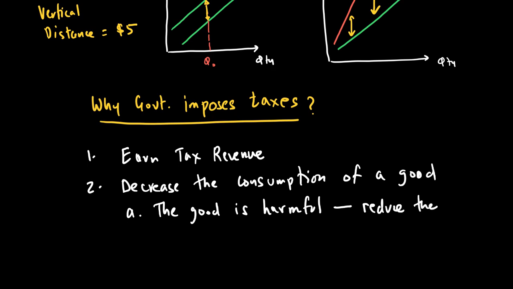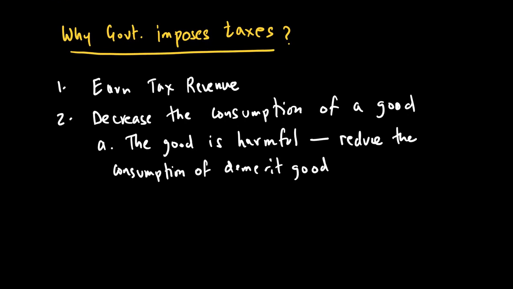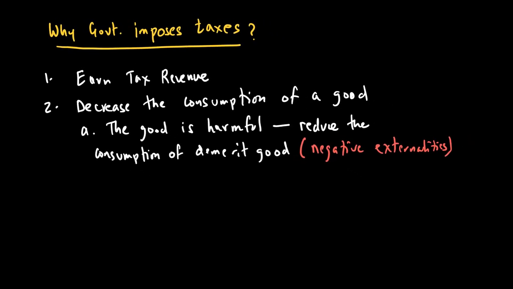the consumption of what we call demerit goods in the societies. There is a whole discussion about demerit goods in a later chapter or a later video, but a demerit good means that this is a good which is sometimes causing a negative externality, and it is causing harm to the society, and because of this we are putting an indirect tax so that the consumption of this harmful good can be discouraged.